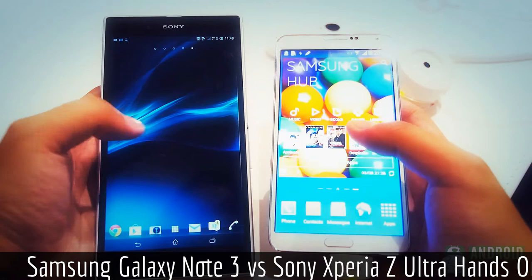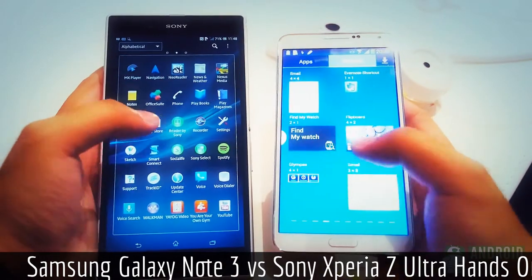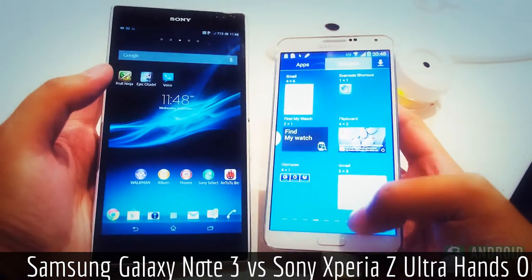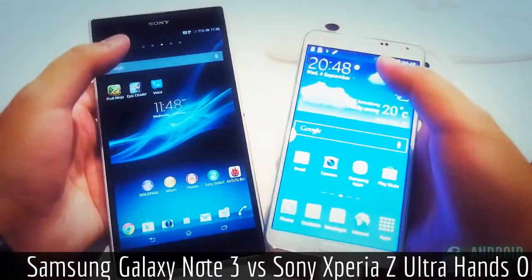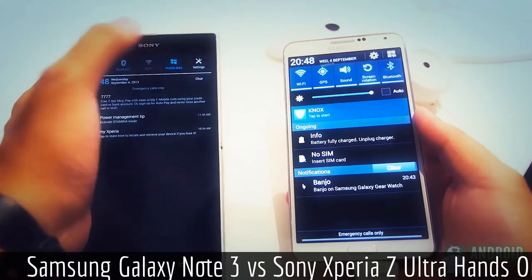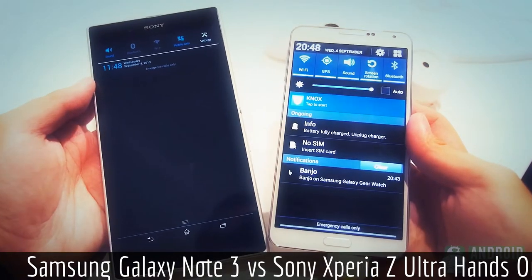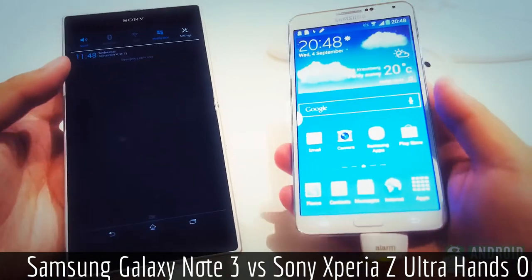It's in the screens that both of these phones get their larger sizes. The Note 3 has gotten a 0.2-inch increase from its predecessor due to slimmer bezels. Its Super AMOLED display is a lot like the Galaxy S4 screen that brought great saturation in colors, only bigger — a great screen that continues Samsung's display tradition. The same 1080p resolution is somewhat blown up on the Z Ultra, which sports a 6.5-inch Triluminous display backed by the X-Reality engine. It handles the darker tones of Xperia's Timescape UI very well. When it comes to media, you get a great experience either way, and even if the Z Ultra doesn't make the colors pop out as much as the Note 3's screen, it still feels like a small Sony TV in practice.